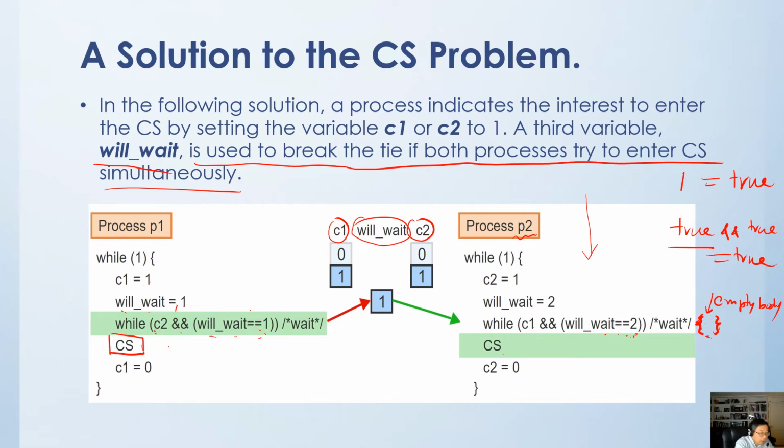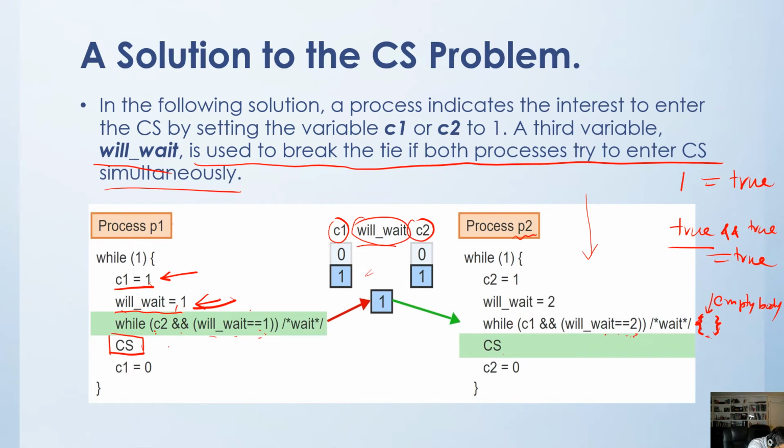Now the while wait is going to be used in a scenario when process 1 tries to enter the critical section and executes this statement, or maybe the next statement, and then before process 1 executes the while loop, suddenly the operating system scheduler says, well, it's time to switch to process 2.